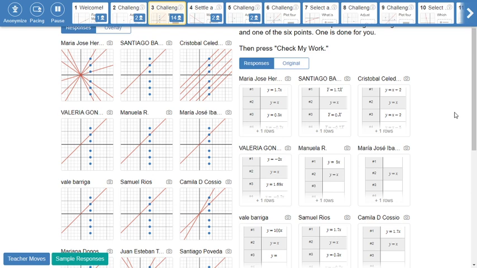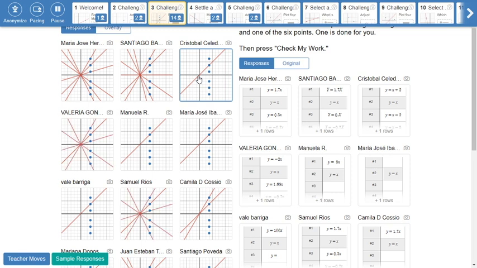Look at that, only the second one passes through the origin. The others pass through other points, they have a different intercept with the y-axis. In this case, all the lines have to pass through the origin 0, the center of the middle of our Cartesian plane. Okay, let's continue. Valeria Gonzalez, excellent structure. Sammy Rios, excellent. You're doing very, very good.